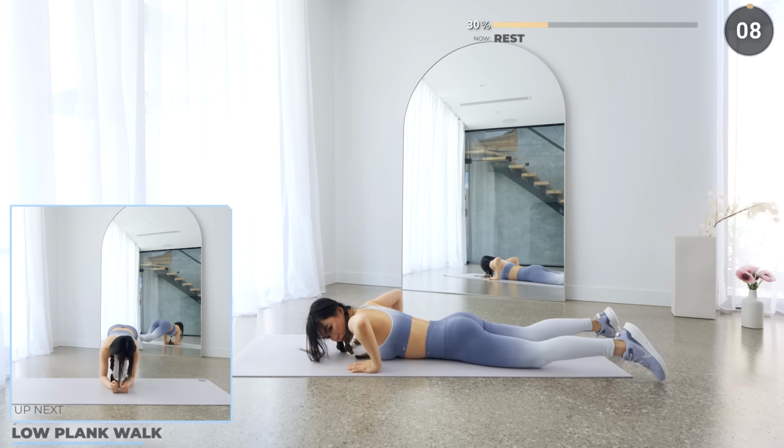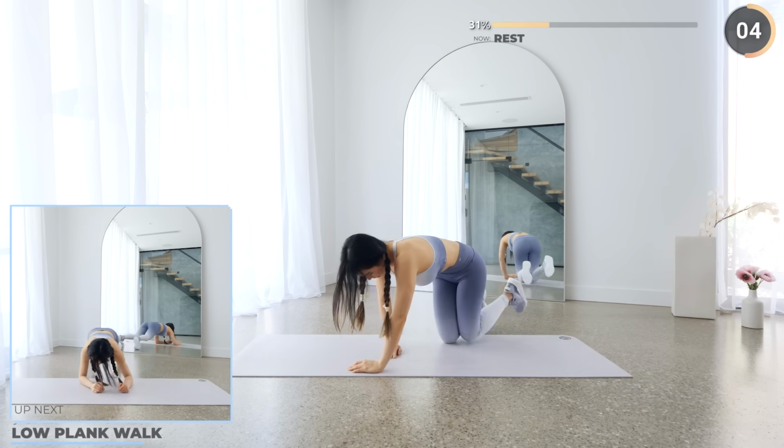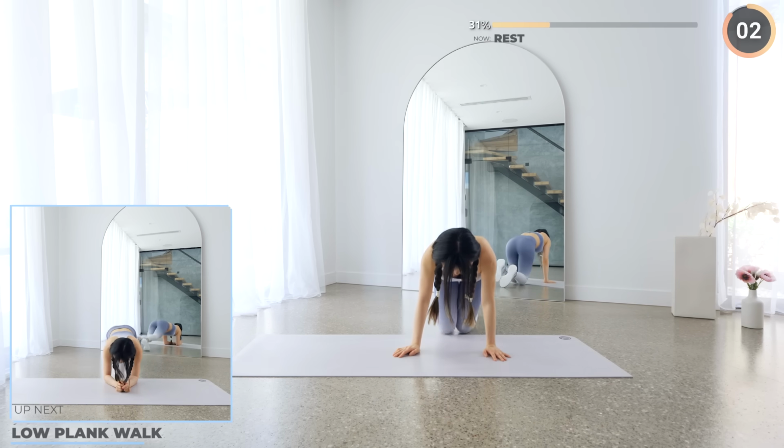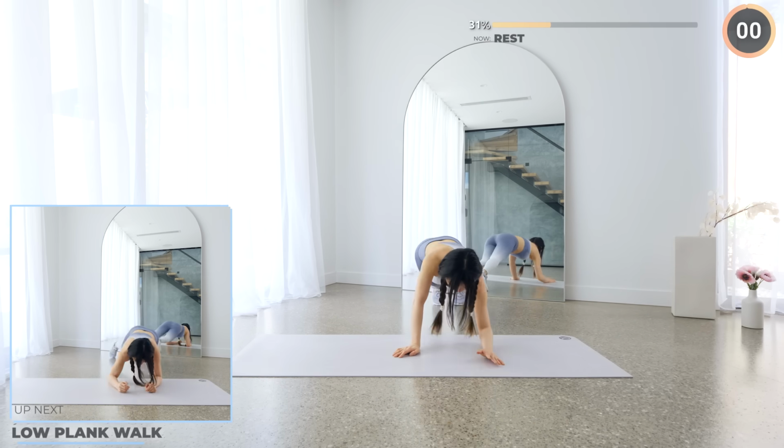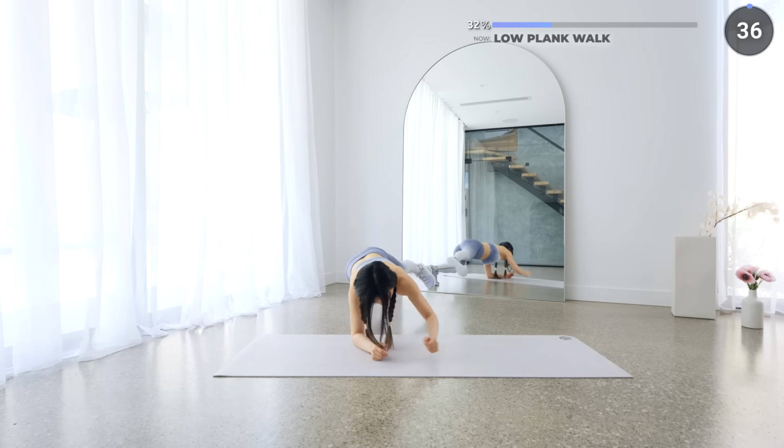Get in a low plank position, and we're doing some low plank walks. Make sure you're going slow and preferably on your mat so you don't injure your elbows. Make sure you don't poke your butt up as well, and if you need an alternative, just do plank hold.